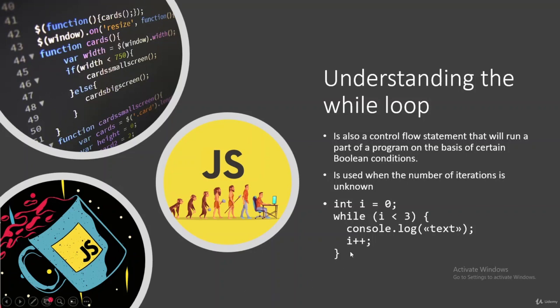In this case, this program will be run as many times as i is smaller than 3, so it's going to be run 3 times. But it's possible to modify this variable right there. If it's, for example, minus 20, it's going to be run 23 times in this case. It's going to be run until i is smaller than 3, and on each iteration it's going to grow by 1. It's possible to make it greater by 2, 3, or whatever you want.